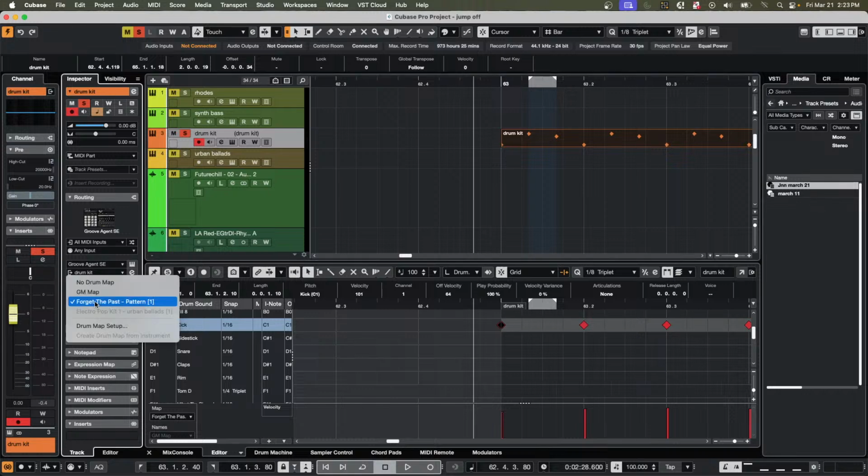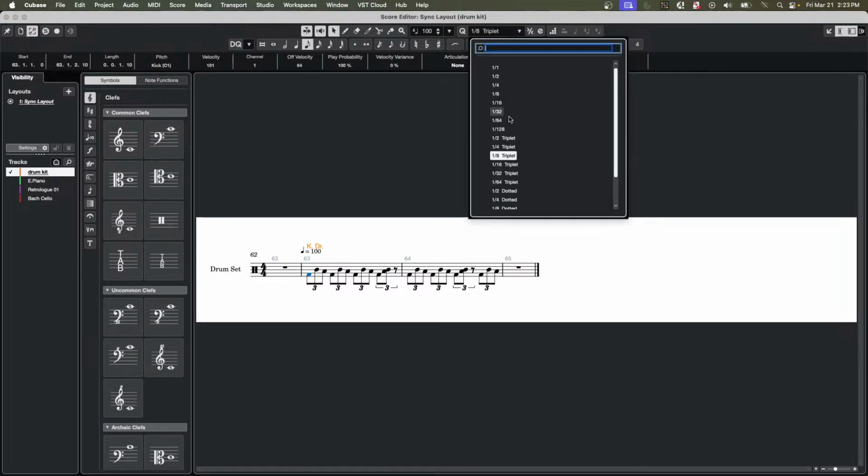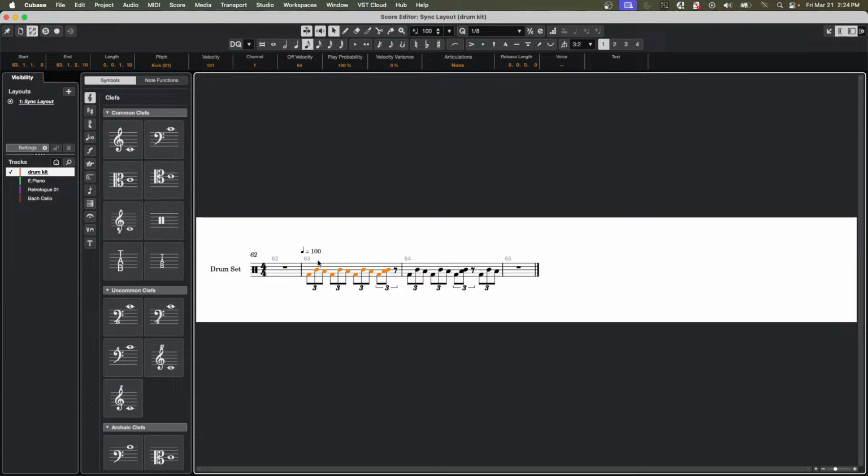we want to load up the drum map, so we're going to name it like drum kit for the event, and then when we go into the score editor, we could just see our toms and triplets, and if we wanted to now paint in, let's say, eighth notes, just standard eighth notes on the hi-hat, I could just come right over here. We'll select our note tool, and we could just come right over here and see the notes.